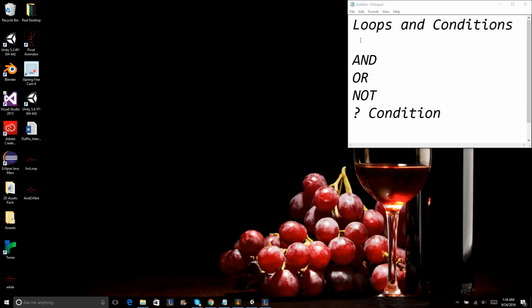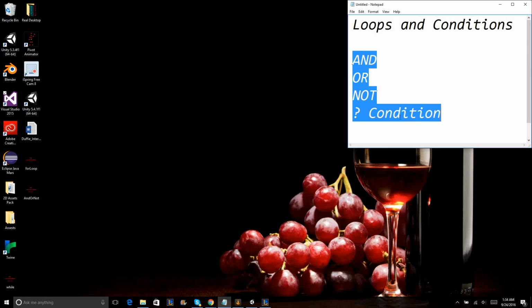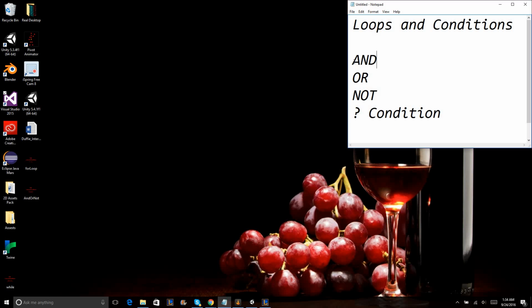All right, this is the last part of our loops and conditions. And as you can see, we have 4 things on the board this time, and it looks a little confusing. We have our AND condition, which I want to say all 3 of these can be considered conjunctions if you were to put it in English points. But yeah, and our question mark condition, which is very similar to an if statement, but a little bit different in structure. Okay, let's get into it.